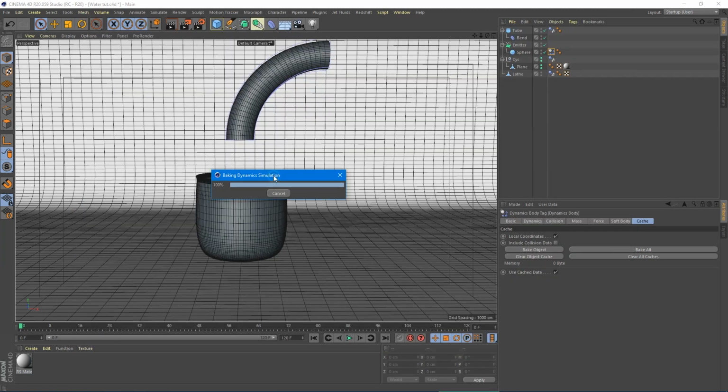Okay. I should explain baking. Baking is basically instead of having it calculate every single time from frame 0 to the next frame to the next frame, anytime you go back and hit play, or anytime you change anything, it's like live dynamics. So you could move the cup around and it would react to it. But what baking does is once you have everything the way you want it, you bake it, and it calculates all of that one time, and from then on just uses whatever those results were no matter what. So if I move the cup around, the balls aren't going to be affected by that cup in a different way.